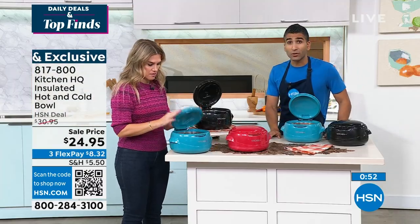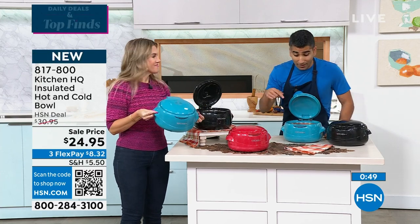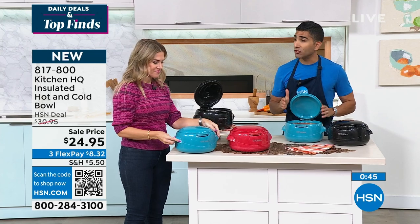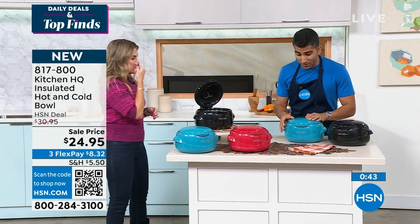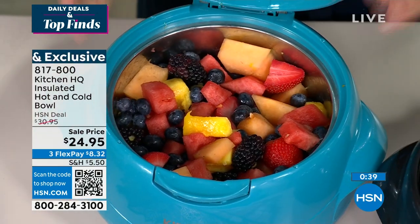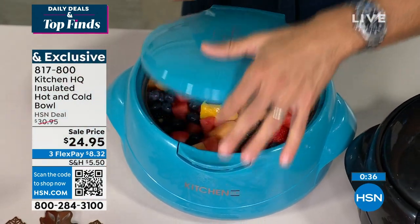Here in Florida, when it's super hot outside and you're entertaining by the pool, fruit salad, egg salad, ceviches — all that stuff you don't want in the beating hot sun. Keep it cold for up to six hours. Food safety number one. Pop it open to serve it and then close it. Keep it cool. Keep it hot.